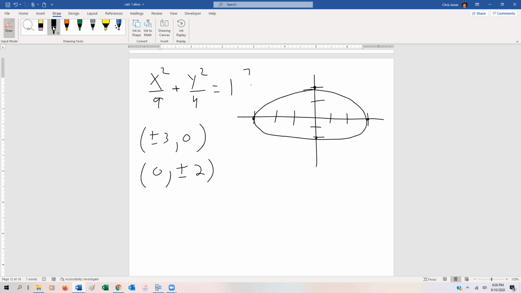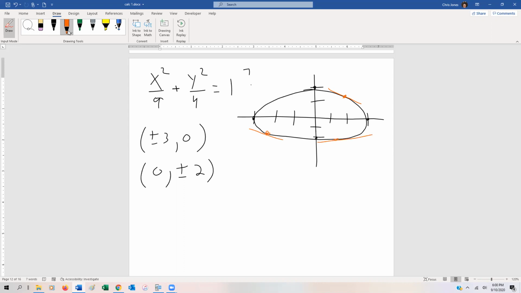This is not a function, right? Remember, a function has to pass the vertical line test, and that clearly does not pass the vertical line test. So that's what we call a relation. However, we do know that there's a slope right here, and we could try to find an equation of a tangent line. And there's a slope over here. It's not the same one. There's even a slope right here.